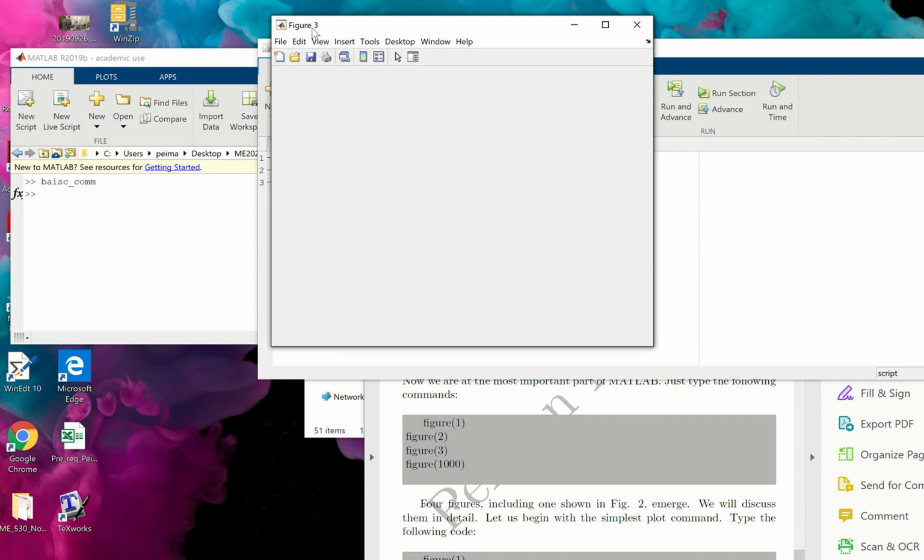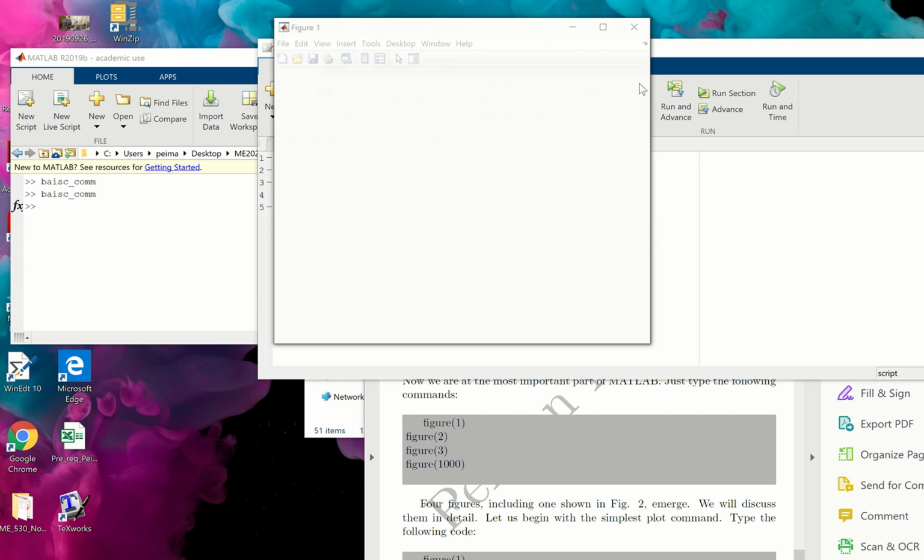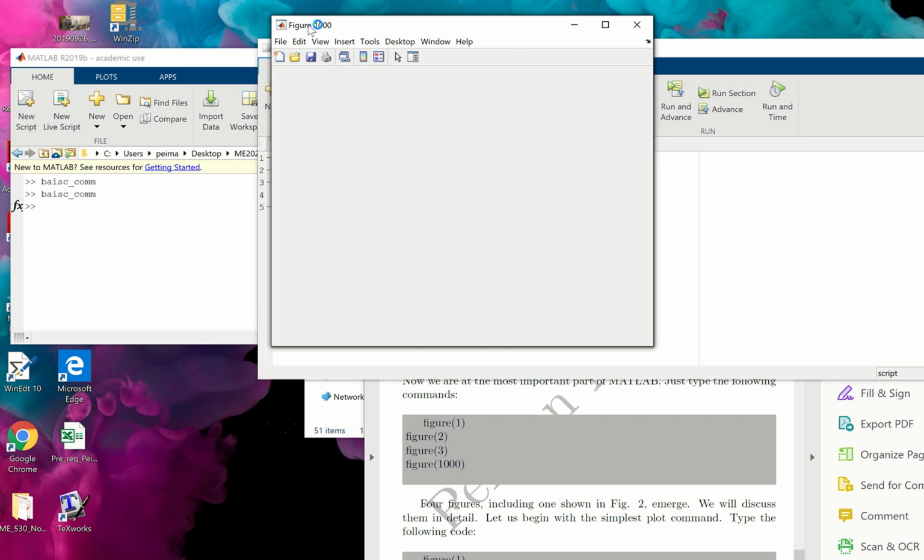Here is figure 3, I'm closing it, figure 2, now figure 1, understand? Or if I say, I don't know, figure 1000, it labels that figure 1000.